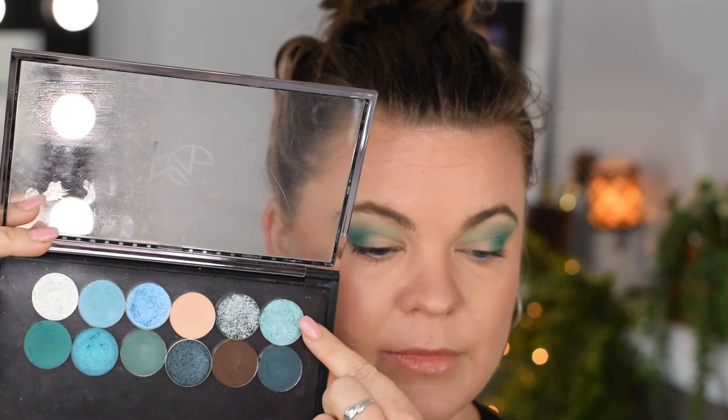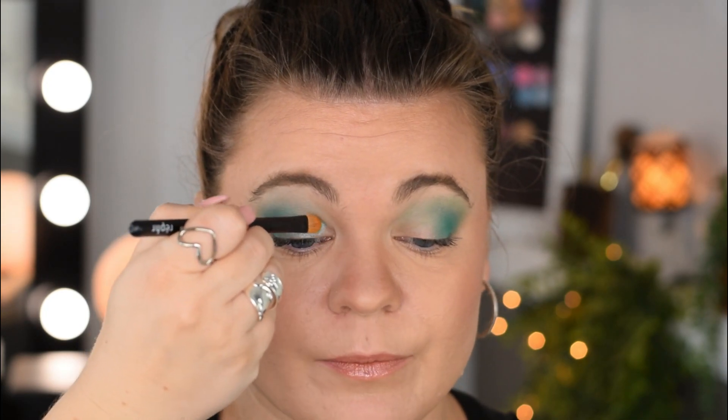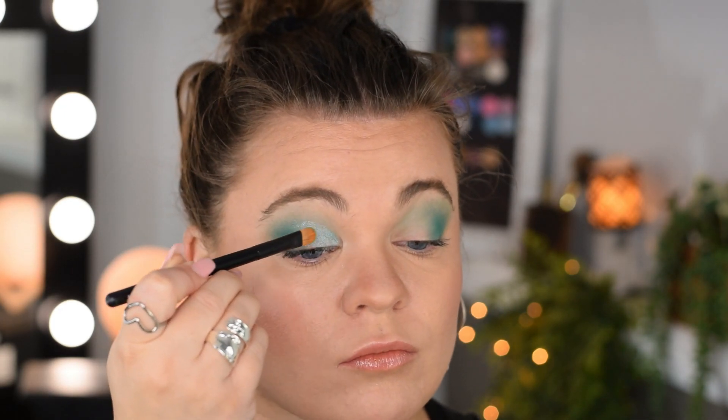Using Ruffer P21 and grabbing Sydney Grace's Mint Green, I'm going to put that all over the lid. I may wet my brush, but I'll start the initial application dry and see where we need to go from there. It picks up a little rough, which tells me it might need a little help — I'm almost thinking let's wet it just to give it more of that cut crease look.